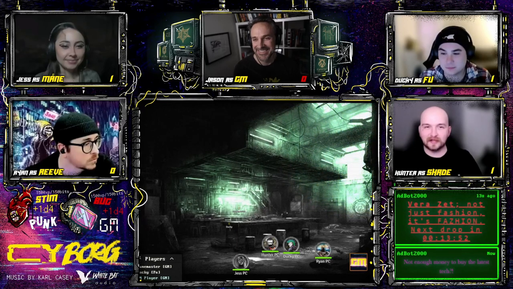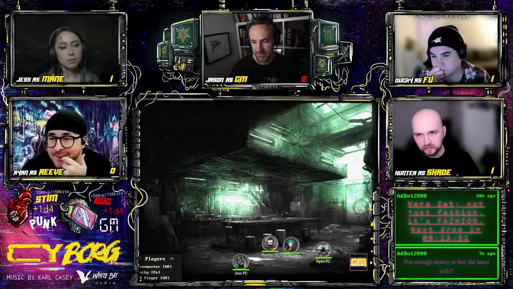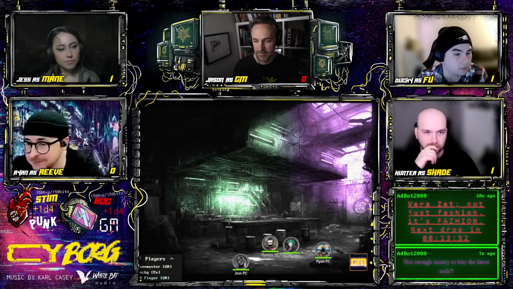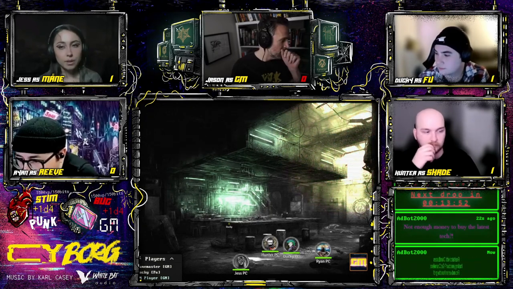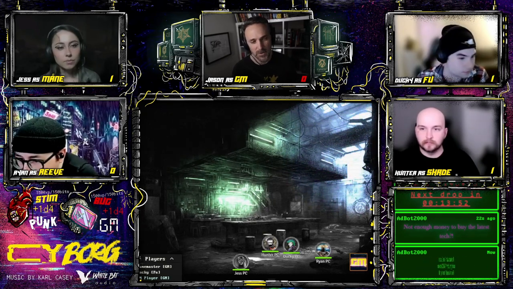So do we wanna case the joint first while it's open or take the back way? Do we look like people that would go here, or would we stand out? Oh, sorry, say that again. Do we look like people that would go here or would we stand out? Oh yeah, you definitely would fit in totally fine.